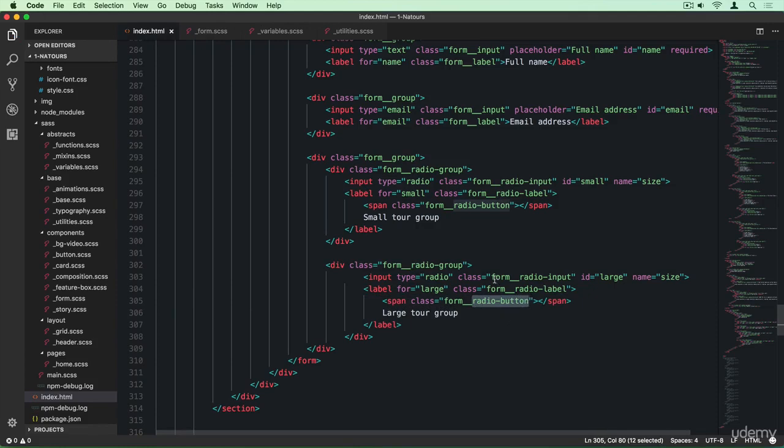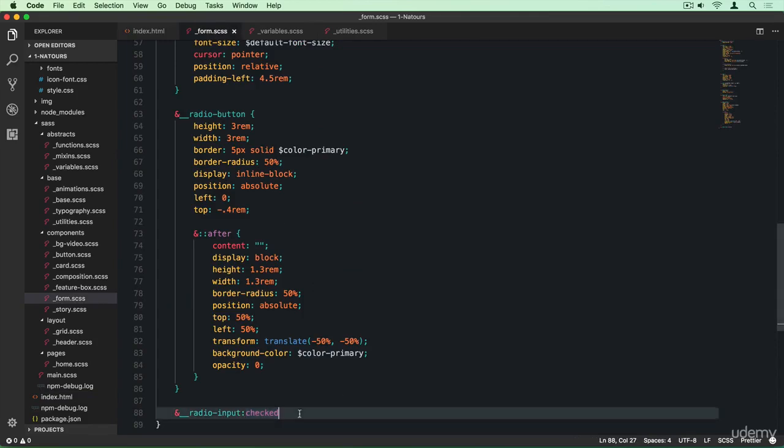So how do we do that? Well, right now this one here is selected, but we want to select this one here. Now the thing is that this span element is not a direct child of this one here, of the radio input, right? And so what do we do? Well, once again, we use the sibling selector to first select the label, and then from there we can select this child. So this radio button here, right?